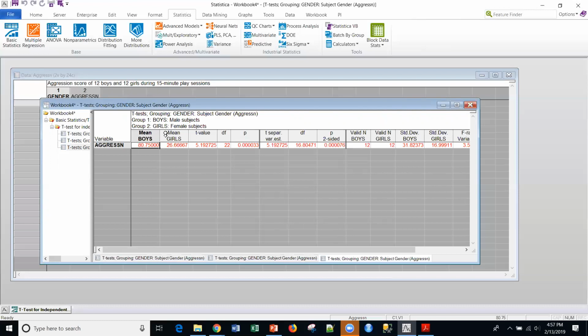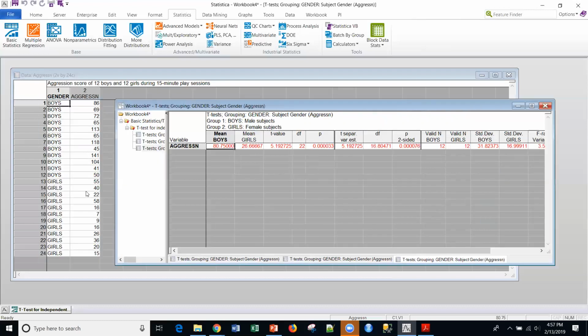I can't assume there's a difference, because this is not necessarily a statistical difference. This is just the means, and it depends upon the variation. But with a difference that big, and the fact that the variation is not huge within this set that we can see, the p-values are very small. Both the traditional test as well as the test with separate variance estimates is very small as well. So illustrating that this capability exists within Statistica, I would reject the null that they're equal and say that this aggression score is different between the two groups.